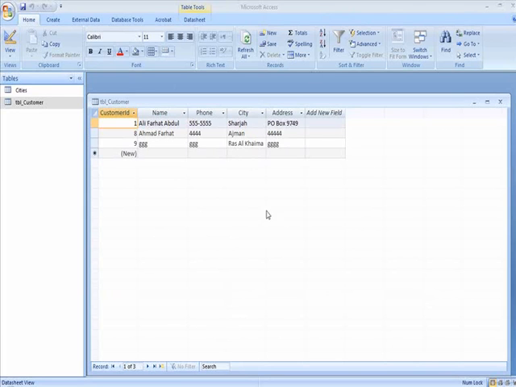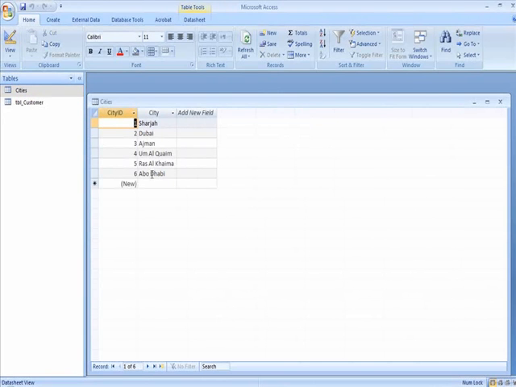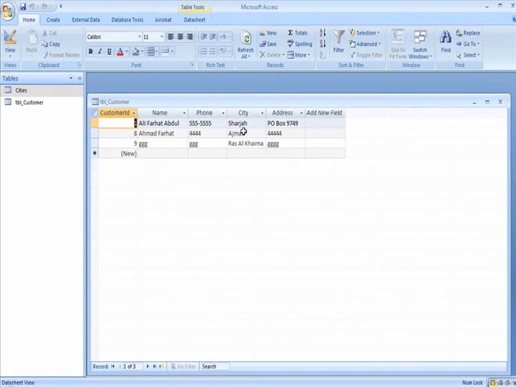We have a Microsoft Access database and I have a customers table, and in the customers table I have a field called city. To save the user from typing a city name, since we have limited options, for example here we have 7 Emirates, what we can do is create another table called cities where we have all the possible options or the Emirates that we have, and then in the customers table use the cities table as a lookup.